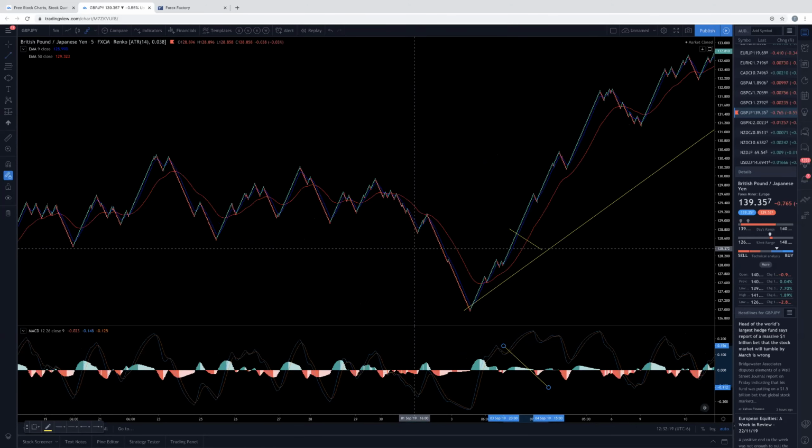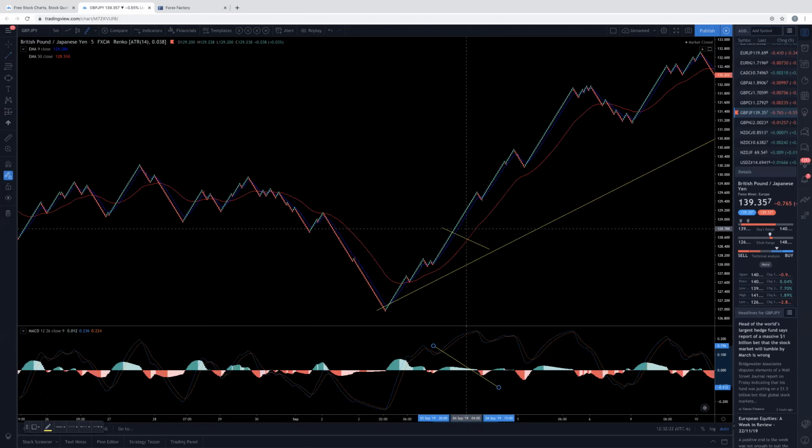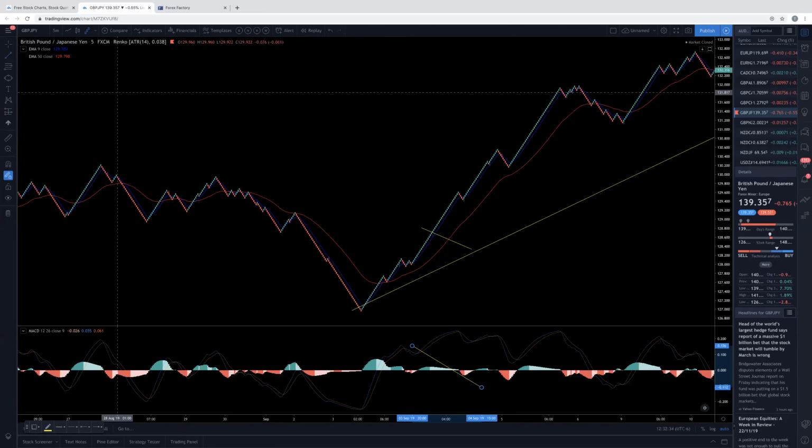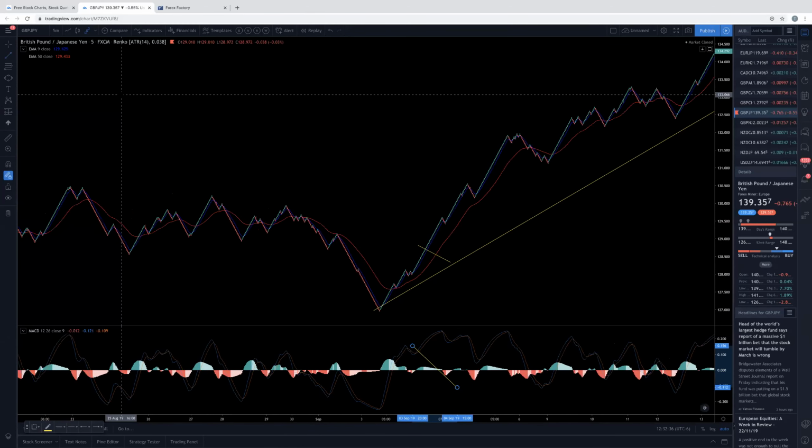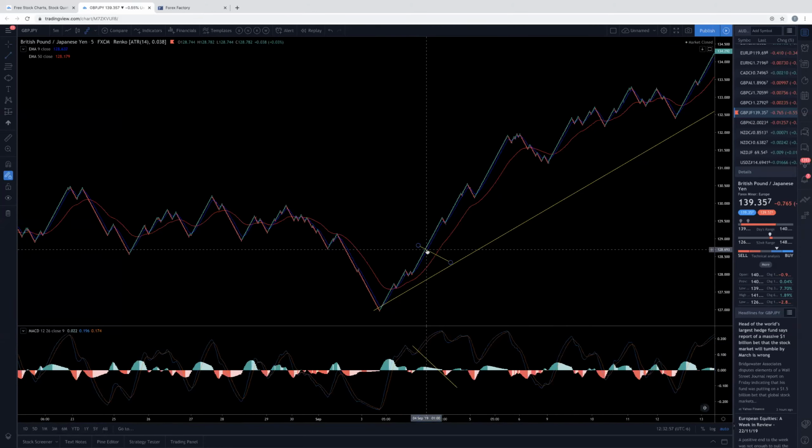With this telling me that my 1 hour has crossed, now I know I'm looking for a buy, correct? Based off what we learned about entries, where do we actually enter the market? On the correction. On the flag, right? On the correction. So from this entry, can anybody tell me where my correction was? It was back down. At the red bars. No, it's up a little bit more. Right. Somebody is alluding to this.